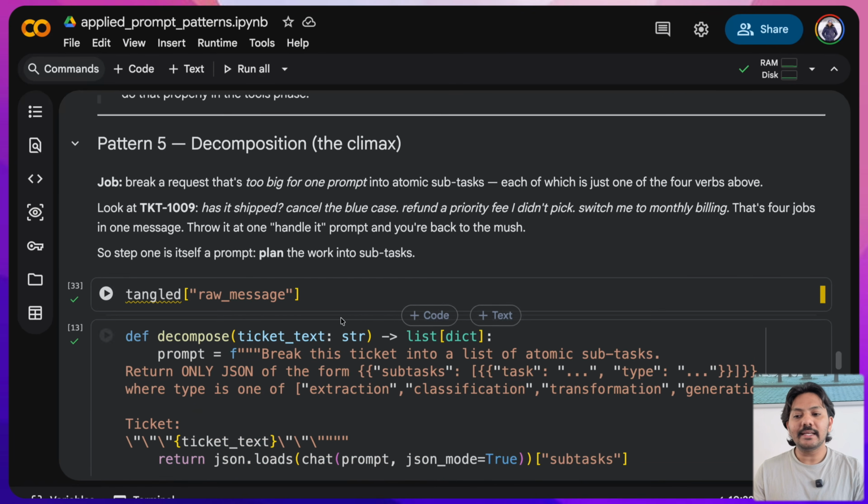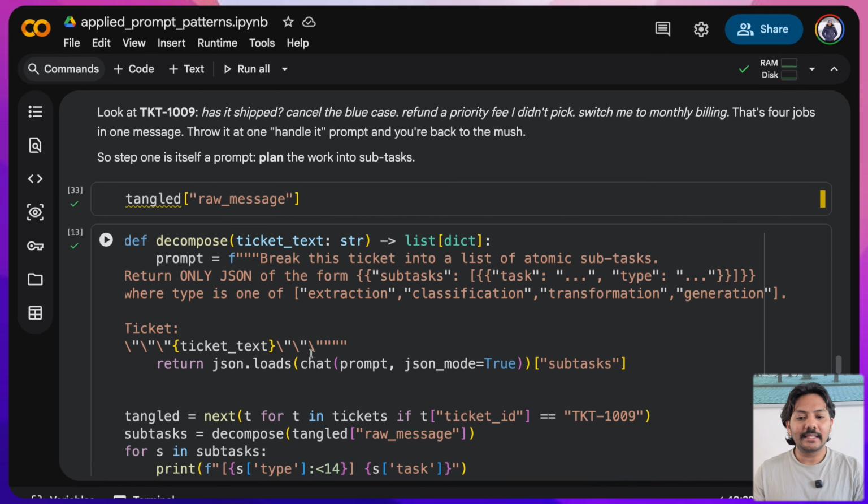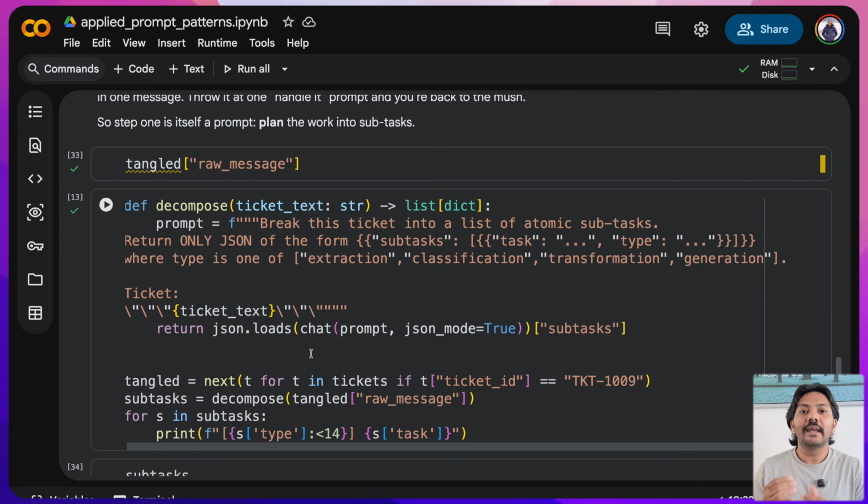And the next one is decomposition. So what exactly is this decomposition? Whenever I have this ticket, I am asking the LLM to decompose it into multiple smaller tasks, because if I decompose a bigger problem into smaller problems, I can produce confident results and I can tackle these problems more efficiently by using other LLMs, right?